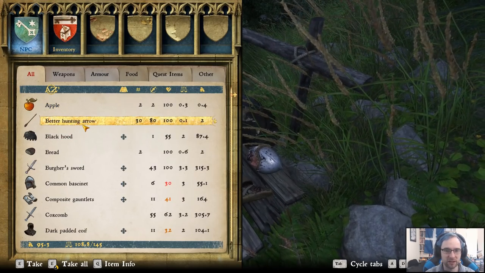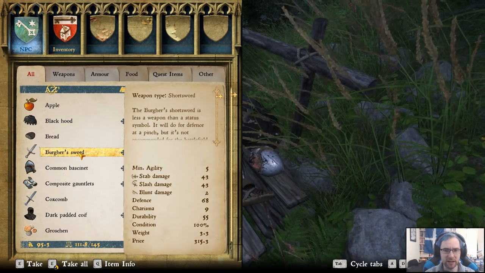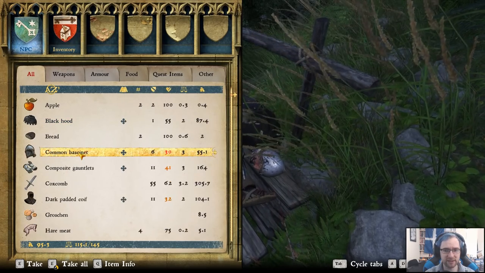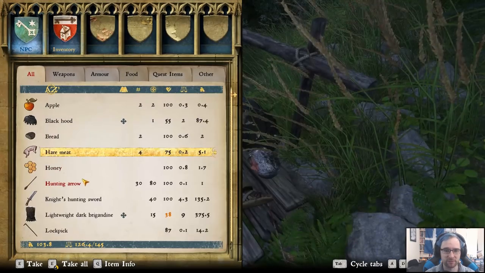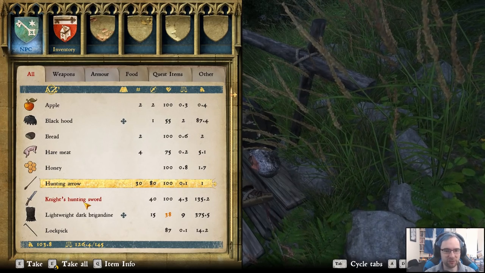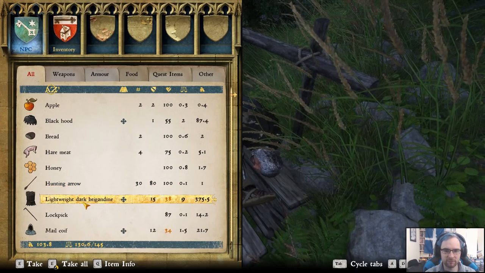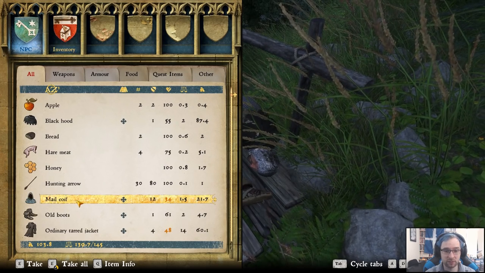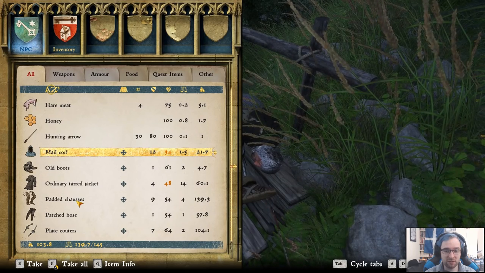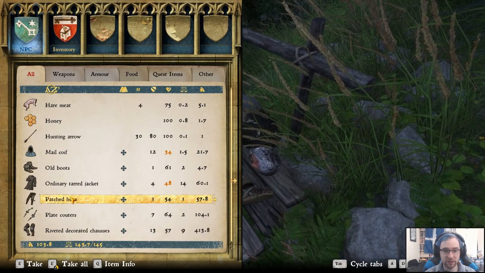Ash hunting bow. Pretty good. I'll take it. Take the arrows. Take the sword. Dude is really well equipped for a bandit. Bankrolled by the bad guys, I assume. Also, why does he have 3 swords? And a lightweight dark brick. That's pretty good equipment. Why does he have, like, 3 swords? This is completely unnecessary.